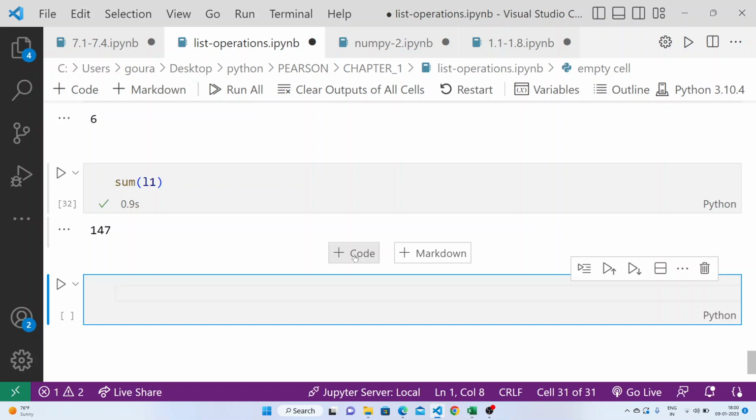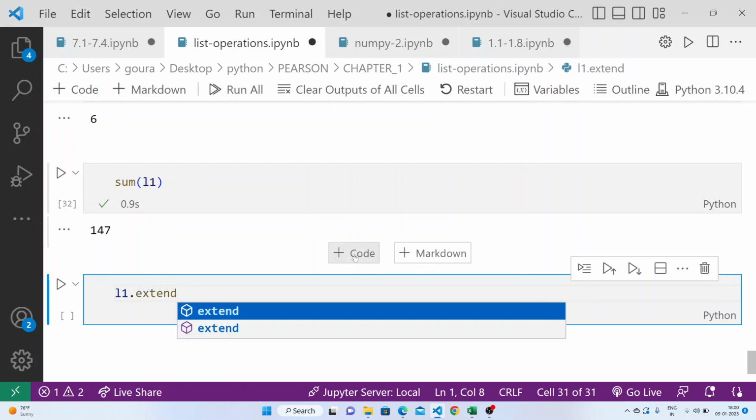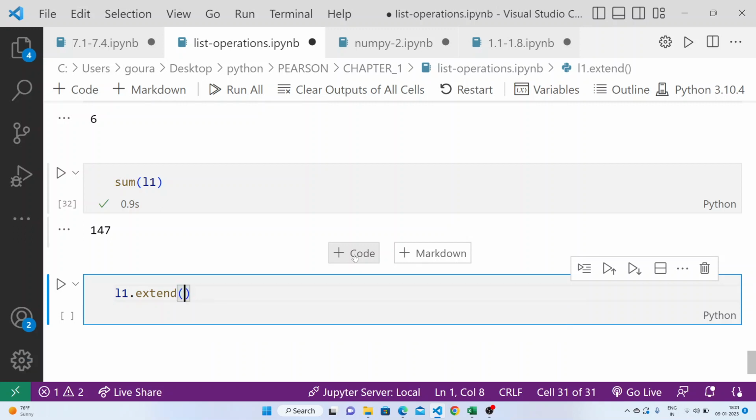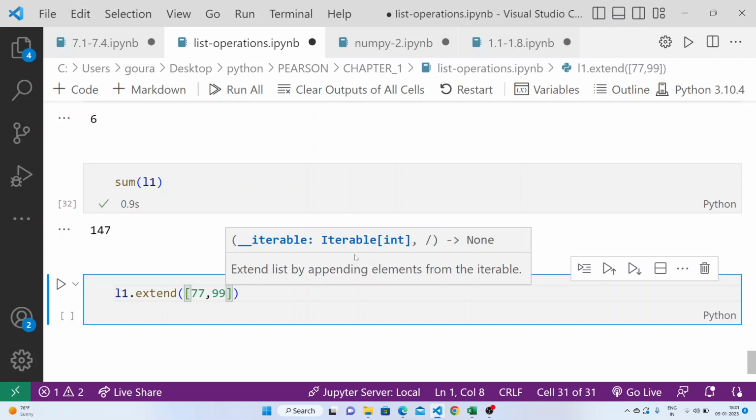We know the content of this list, L1. I just wanted to add a few more values to this list. If you wanted to add 2 or more values to this list, then you can go for the usage of this extend function. So I just wanted to add a few more values, say 77 and 99 for example.